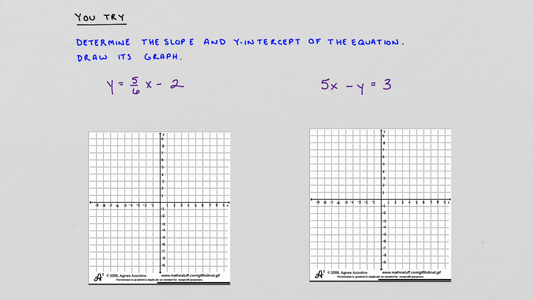So for the remainder of this video, everyone, I have a couple of you-try problems. So the first set is located here for you. We want to determine the slope and the y-intercept of the equation and draw its graph. If you need to, feel free to grab some graph paper, or you can do a quick Google search and you should be able to pull up some graph paper for yourself to print off of. But go ahead and work on this, and when you are ready, press play and we will review.